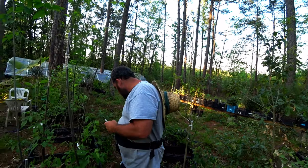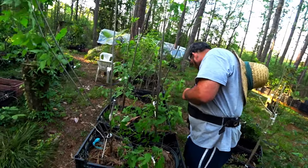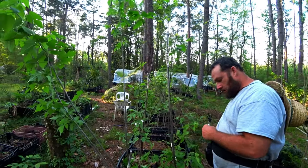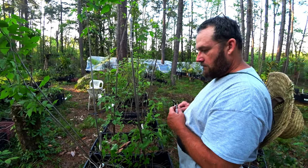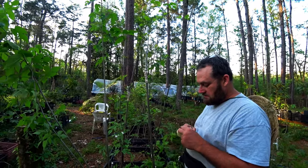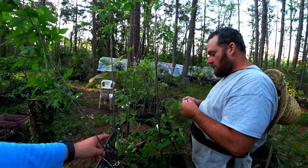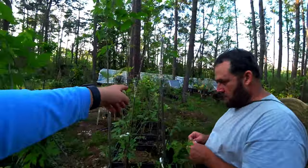All right, we got one more cutting. Oh, what did I do with it? Did I lose it? Got it. So we did a cleft. We did a veneer. No, you did a side wedge. We did a side wedge. Whip and tongue? Yeah, let's do that. Do a whip and tongue. So this is a side wedge. Yep. This is cleft. Yep. This is veneer. Yep.